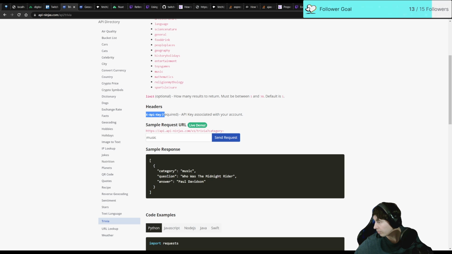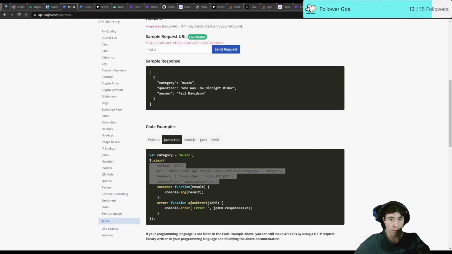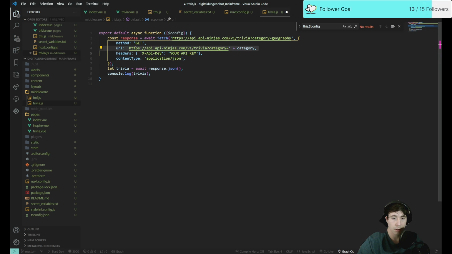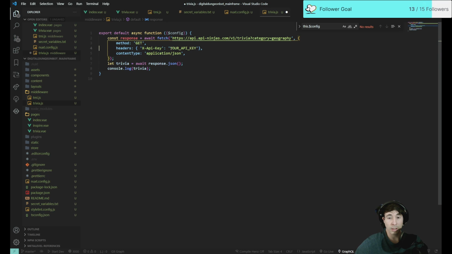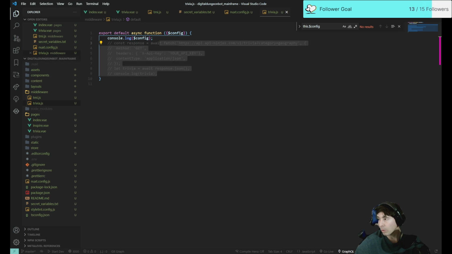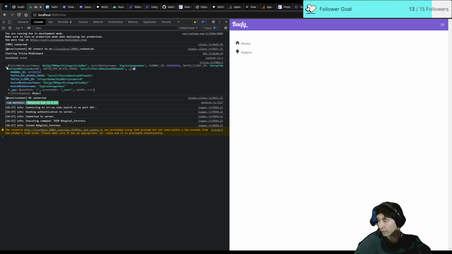So if I copy this, you know what we can do is copy all of these, and then I can just get rid of the URL. And then let me just check my $config real fast. Let's cancel all of that out. So here's all of our config options.